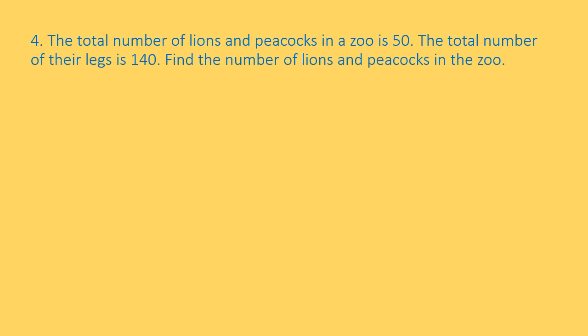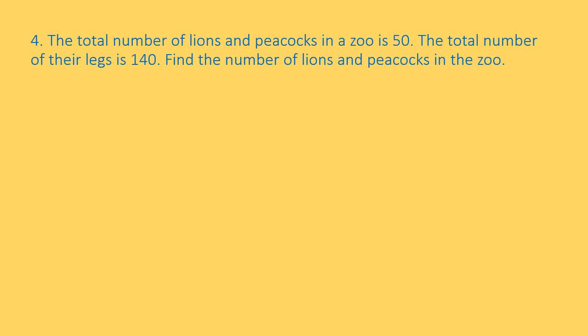So before we start with our question, as we have finished the first part of this exercise, we know that in the question there are always two conditions given, and from those two conditions we get two equations. We solve those two equations and we get the answers. So in this question also we have been given two conditions which we'll be seeing later.